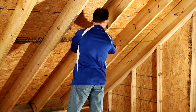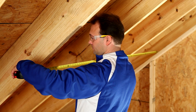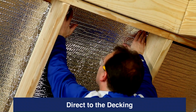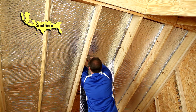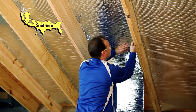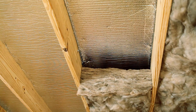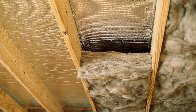Either the 16 inch or 24 inch wide product, depending on rafter spacing, is recommended. Begin at the top of the cavity. Run product flush to the decking parallel to the rafter. Staple the insulation directly to the deck. Note: nails poking through the Reflectix from above will not interfere with performance. Ensure that a continuous airspace of three quarters of an inch minimum is on the bottom side of the Reflectix product.